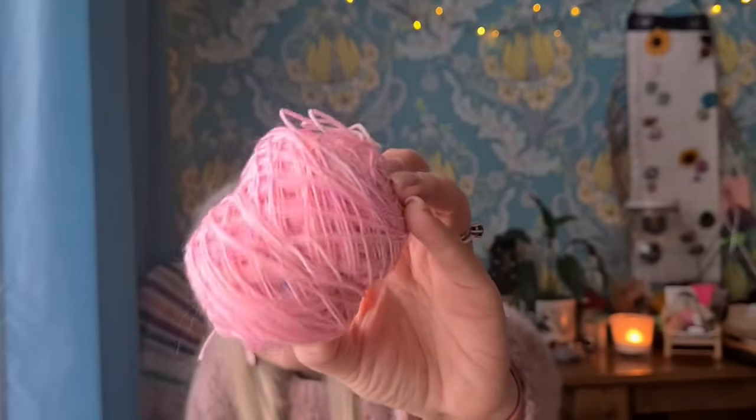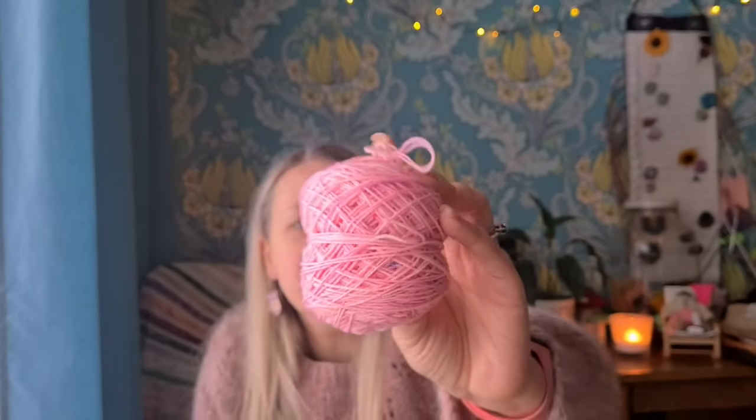It's variegated. There are a bit of purples and blues and yellows and several different shades of pink. And I added this old mohair from my stash. See, it's much darker. No, not much, but a couple of shades darker. And this is Rowan Kid Silk Haze in the shade 00643. I dropped the label. And this is an oldie. It's been in my stash forever.